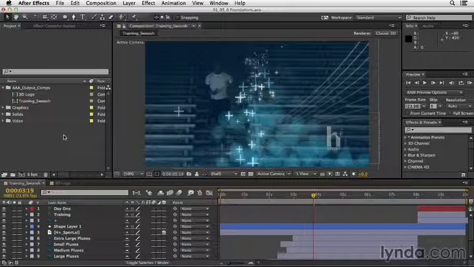Now, we'll review these foundations in no particular order because they don't have a particular hierarchy. They all sort of rate the same. Let's get started by looking at our compositions.